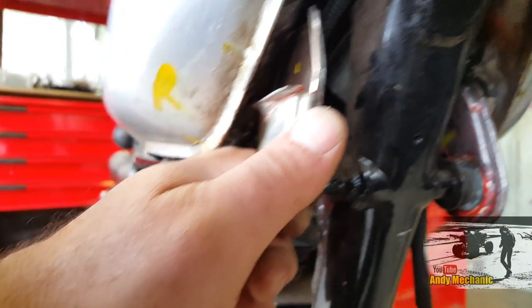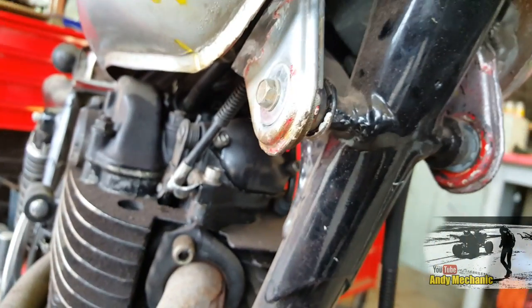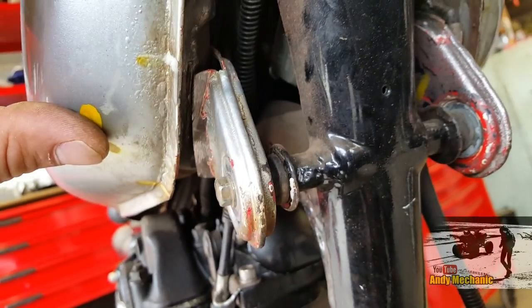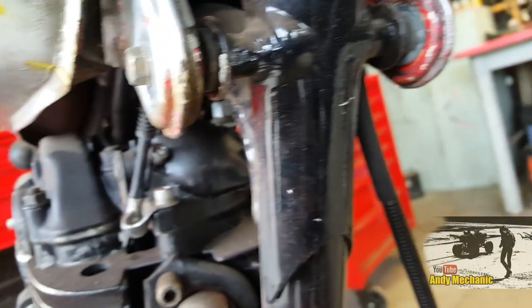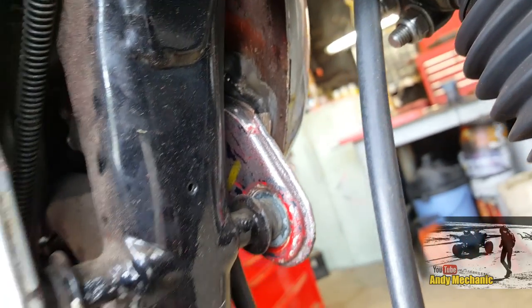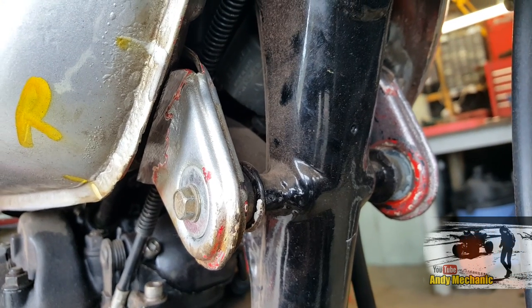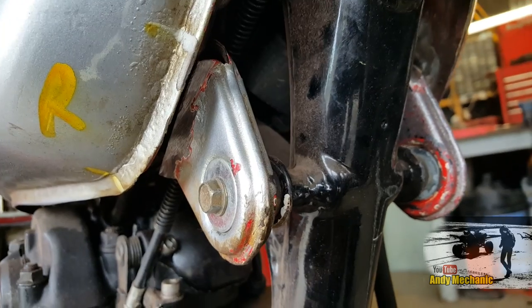So all we need to do now is basically align these mounts, make sure they both sit at the same angle. And then I can just spot weld those to the fuel tank, both sides, take them off, weld them up, chuck some paint on it. Well, actually, we'll test it first, and then I'll paint it. Sorted.